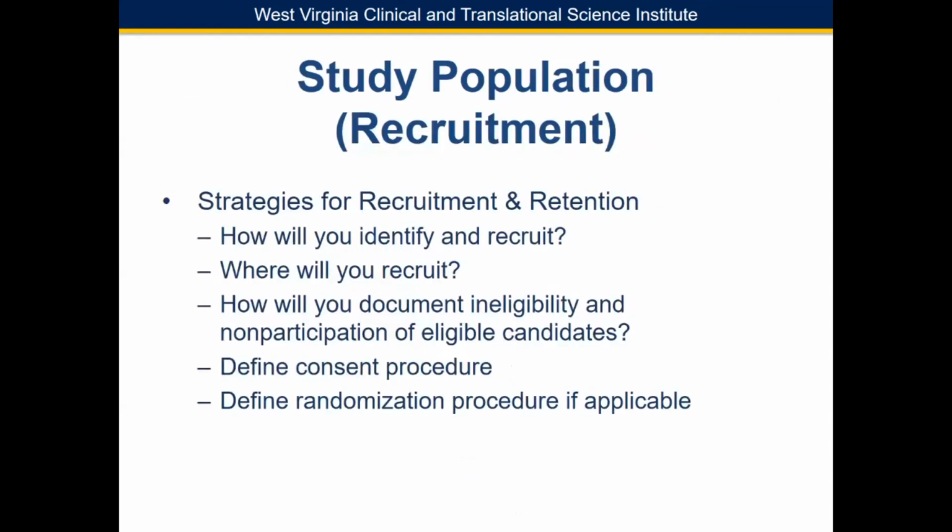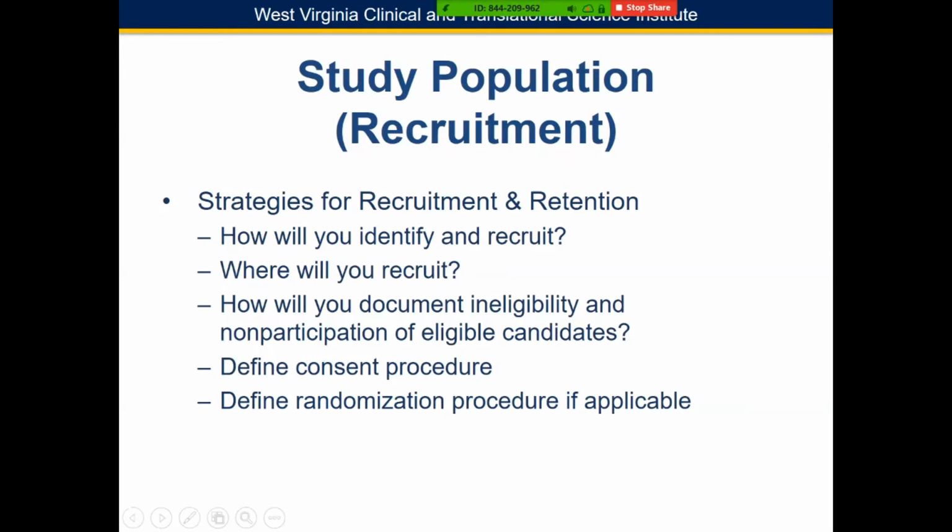Study population recruitment. So, strategies for recruitment and retention. How will you identify and recruit? Think about advertising, where, right? Let's go back to our chronic back pain individuals, sorry. We're looking at maybe the 60+ range, right? Is social media maybe the best place to get all your patients? Probably not. It might be a combination of social media, but you might want to do an advertisement. Obviously, it has to be IRB approved. You might go to WVU MyChart, do a cohort through there, and send a message out through MyChart.